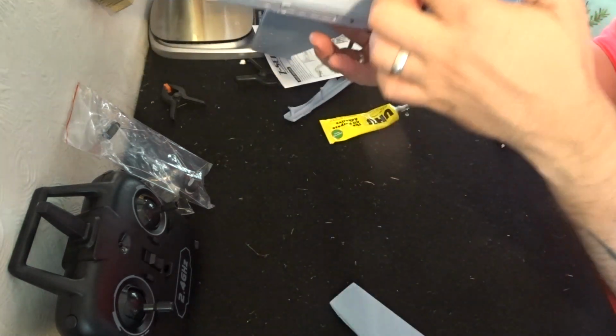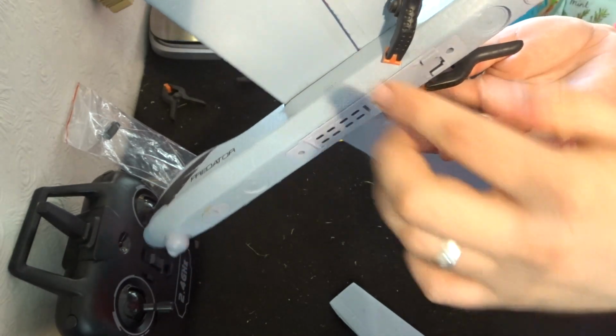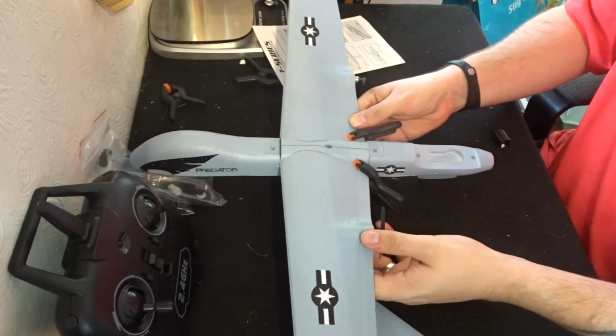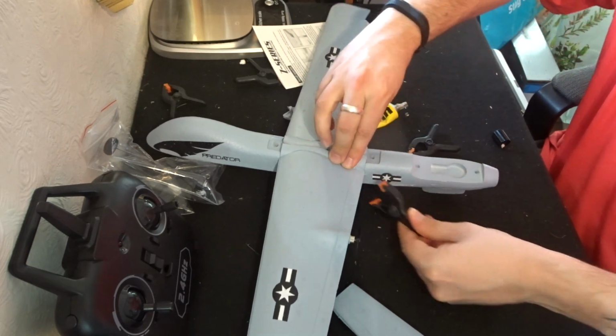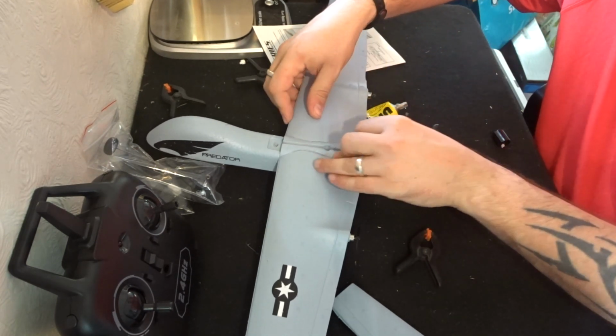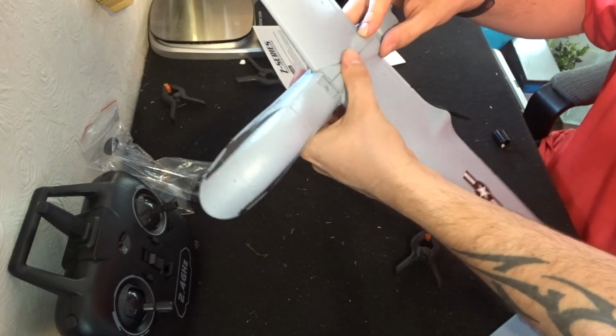Hold on the top, and then if I can just turn that round so you can see, they are held on the bottom here as well. Sorry, not a very good way to show you there. Right, so that's the part of the hobby clamps, but I do have to take them off for a second because I do have to put on this little plastic bit here.